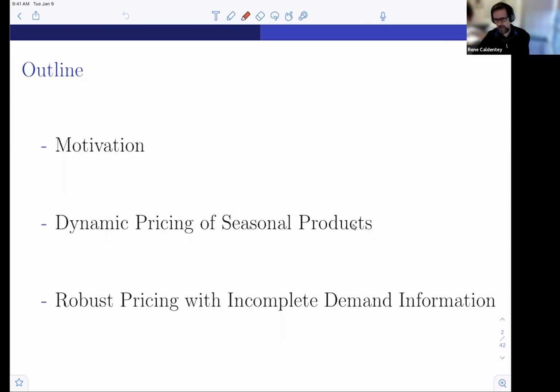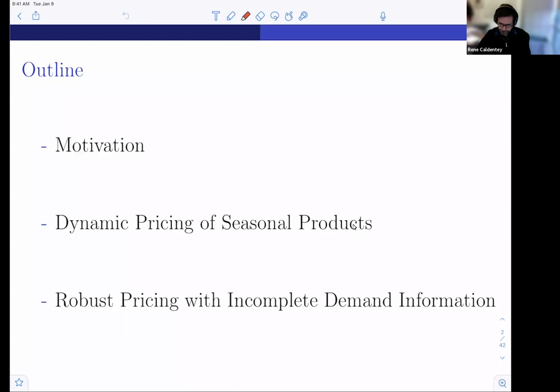And so here we're going to be trying to discuss a little bit what happens when you don't necessarily have a good grasp of the demand that you're serving, in some sort of a statistical sense. So what to do when you don't have good forecasts, if you want. And so we're going to talk about that as well.